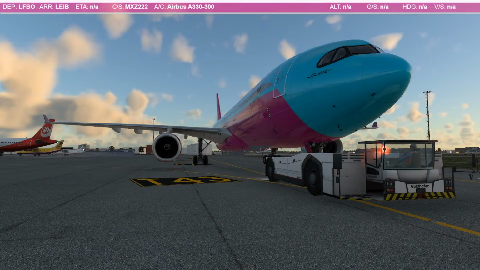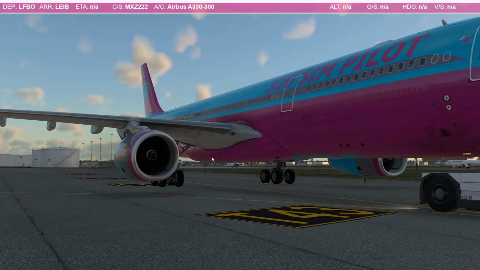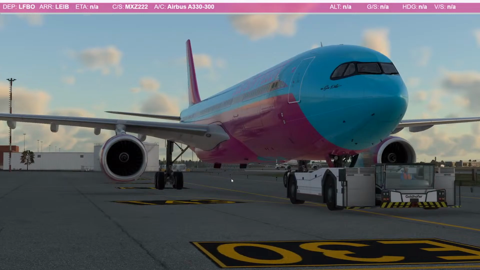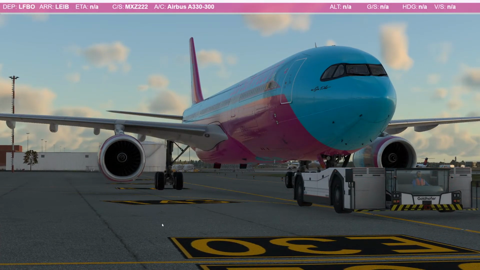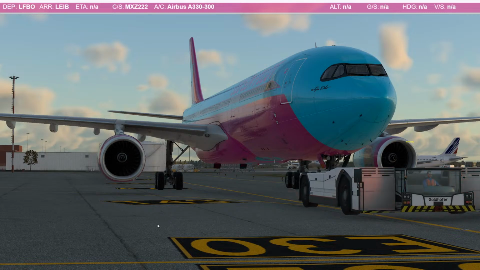This says ground handling looks pretty nice too on X-Plane 12. Yep, agreed. X-Plane's always had nice ground handling. I absolutely love the audio on these engines. Spot on.